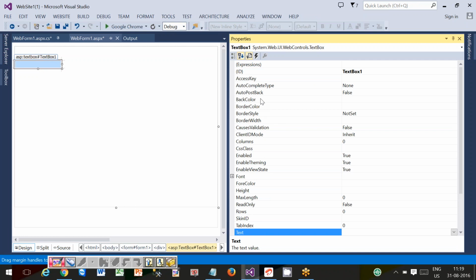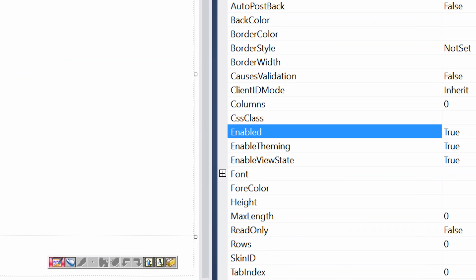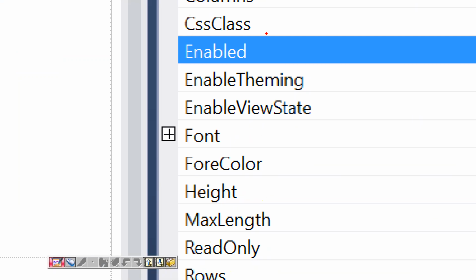Back color, did we discuss it in the label? Yes, sir. Border style, all these things we discussed. Now, Nivedita, tell me about the enabled property. Guess. If enabled is true, then the user can input the data.